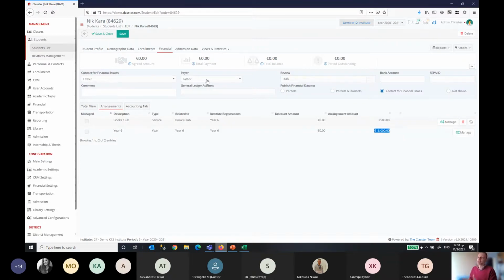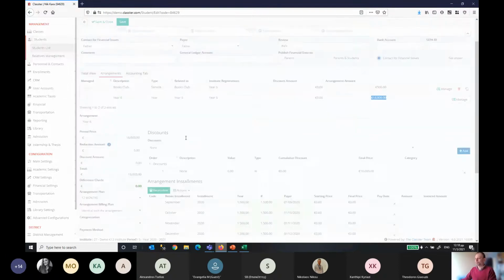Of course, keep in mind that many institutions do have very specific agreements per student, so they need to go per student and give special discounts, loans, reductions, things like that at the student level. The automated creation has very specific rules, so it doesn't allow you to configure everything if they don't follow standard rules. Okay, so let's go and manage this.